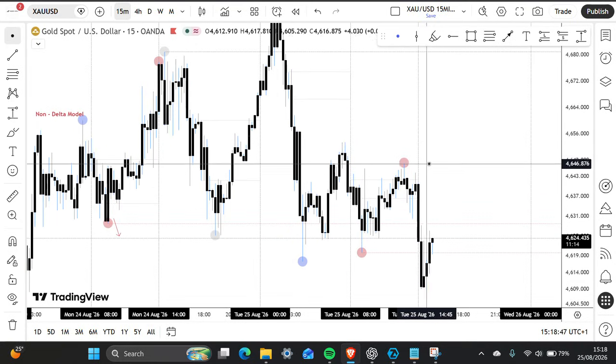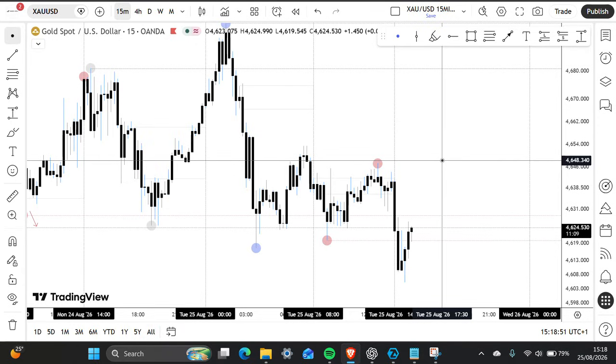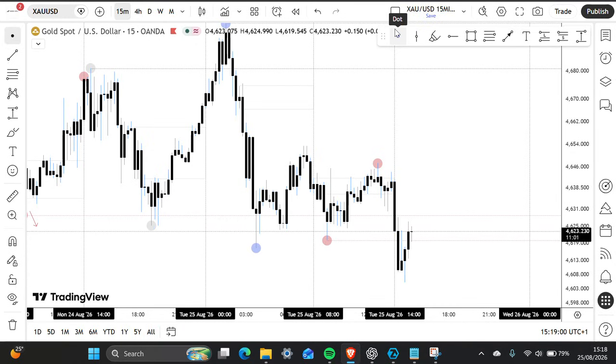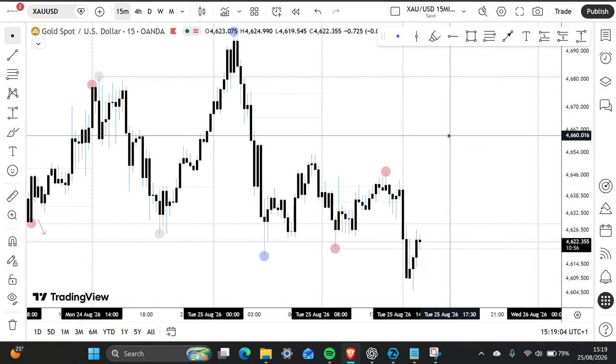So I genuinely want all of you to understand this. I may make it seem like it's easy, but there's a lot that goes on behind the scenes, and it all comes down to tracking. Tracking is very easy. You just have to memorize, write it down, make a note, whatever's easier for you in terms of tracking the breaches, tracking the first low.